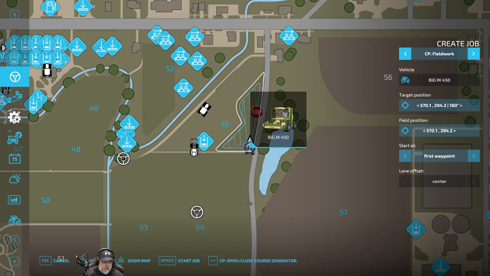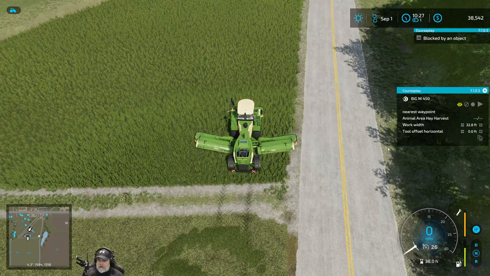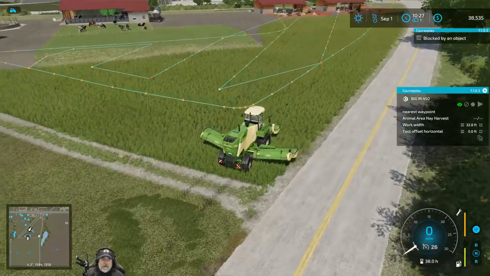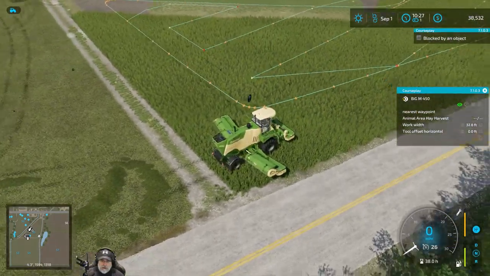Oh, we still have to load it though. I'm trying to figure this out, you guys. Did we not save it? Clear current course. Load course. Activate. There. Now it says animal hay harvest. Okay, perfect. All right, so where did it create the first waypoint? Oh, it's right here. Let's go in that direction.